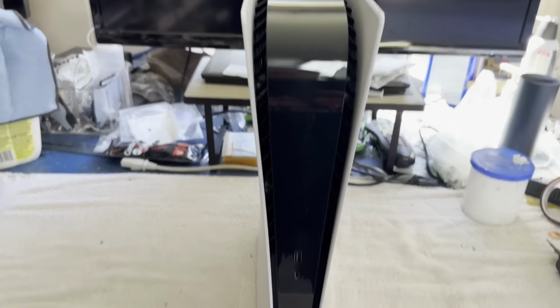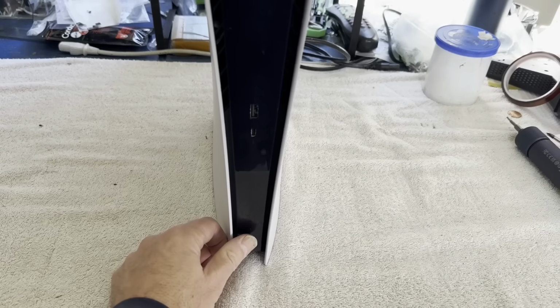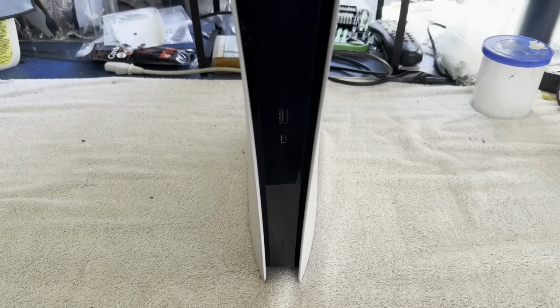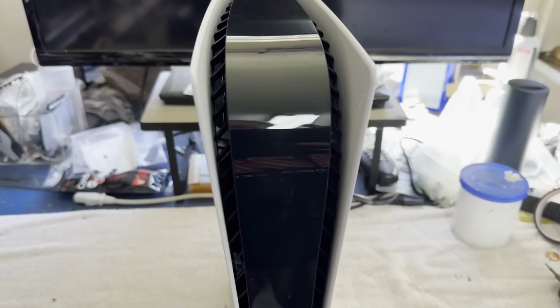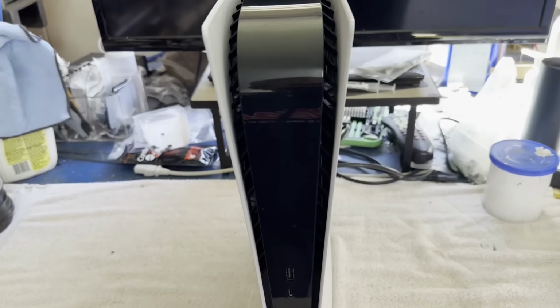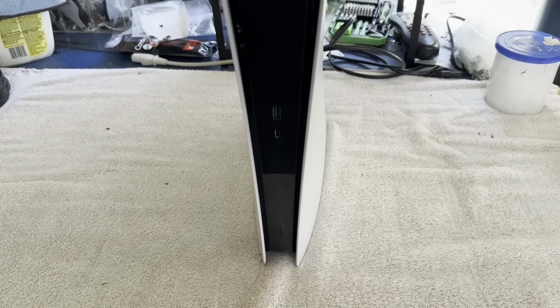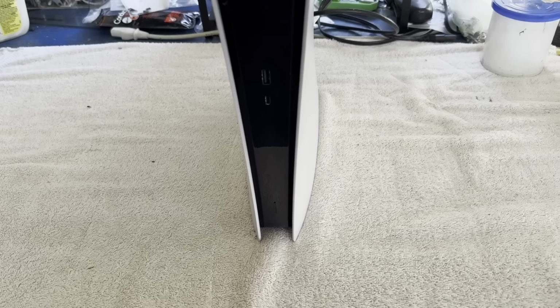We beep, but we don't do anything else. Okay. There's a beep every few seconds. Not a constant beep, so I don't remember what that means. We don't even get a hint of a light. So I'm thinking a short of some kind, but maybe not the HDMI encoder. Seems like with the shorted HDMI encoder, it was beeping like every time you pressed a button, it would beep, as best I can remember.